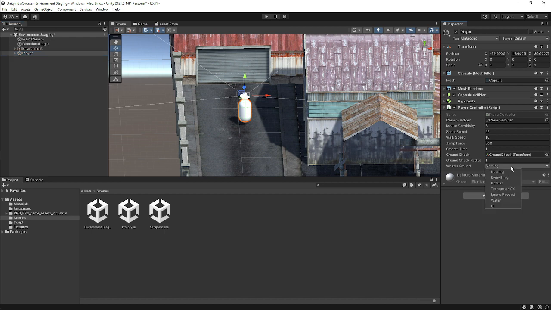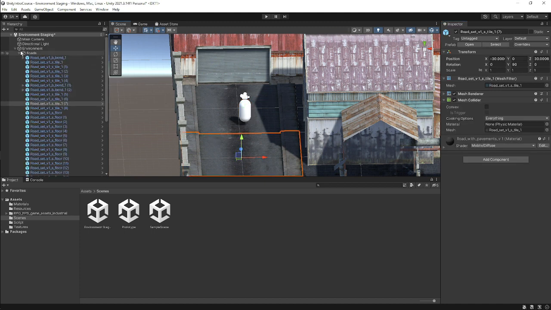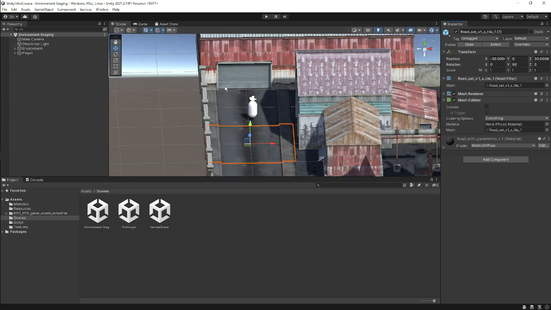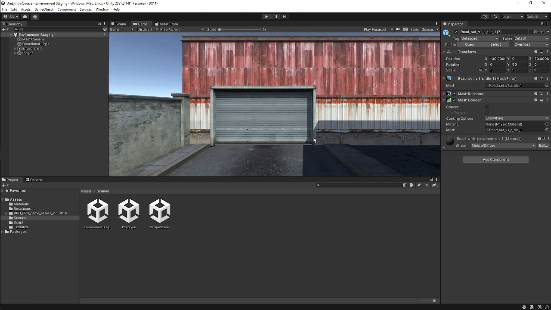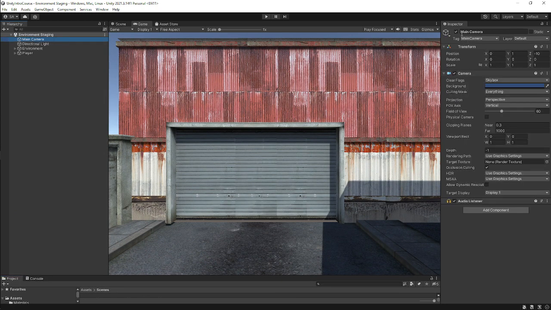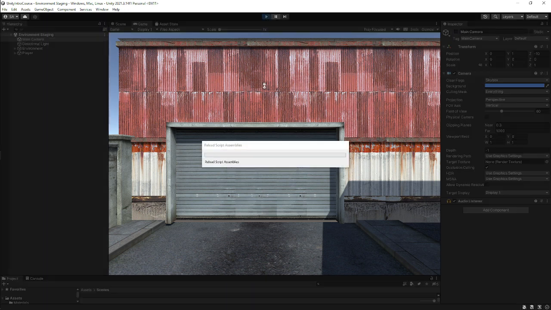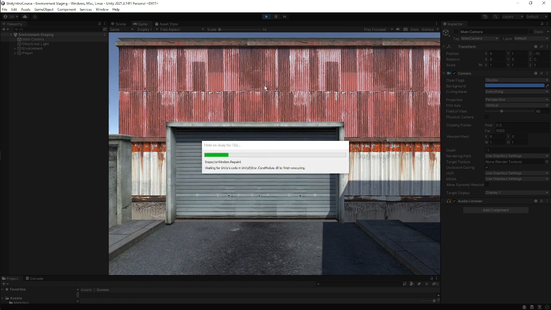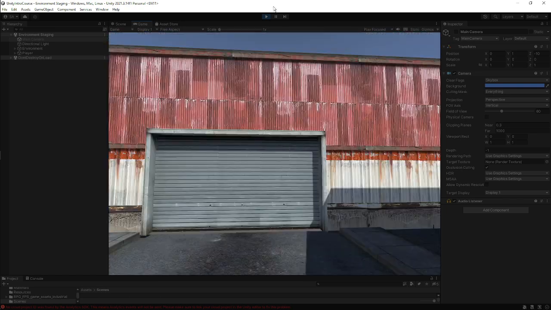So let's just say default. Okay, let's just say default. All right, so if we go to the game scene, this is what we will be able to see. Let's switch off this main camera, and then play the game. Just try to go around the entire map, just to see what we have so far, see if it works. So there we go.